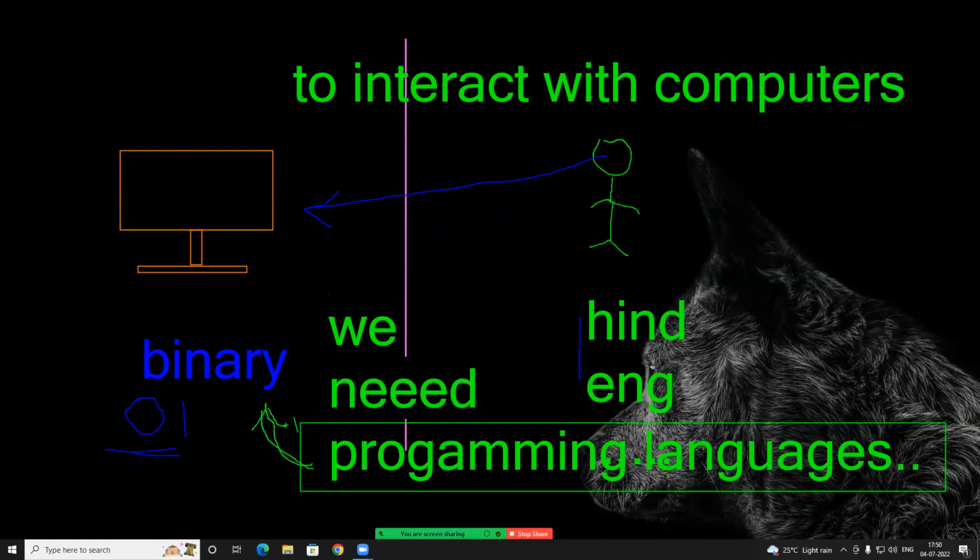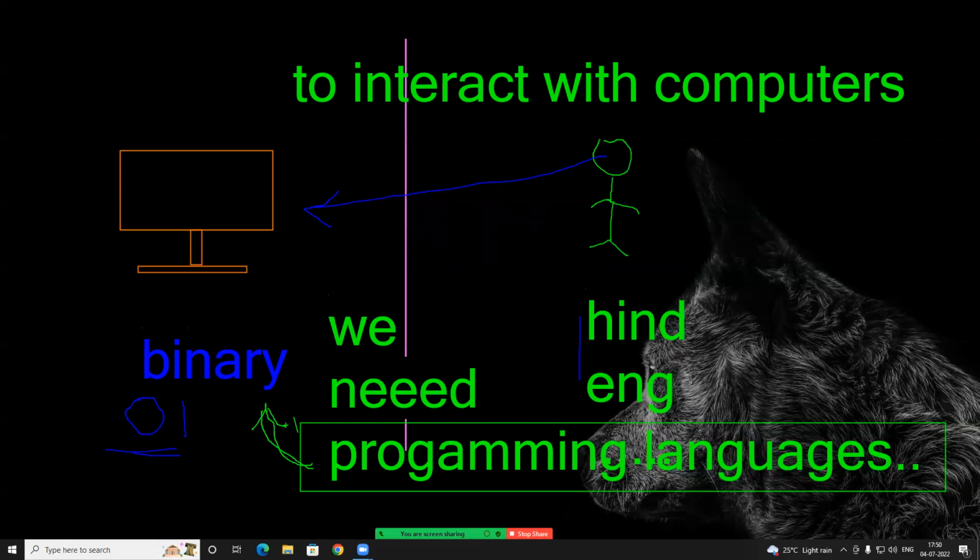Whatever language you write, SQL, C, C++, Java, Python, there is a concept called compiler or interpreter. They take your English code, translate it into binary and give it to the computer. The computer understands binary, so it will execute it. This is how programs run on the computer. Why is there a need for a programming language? Clear?